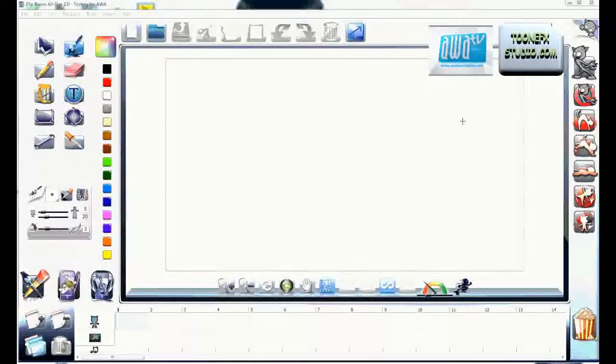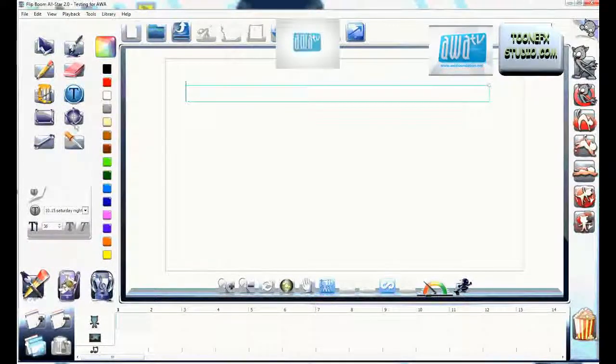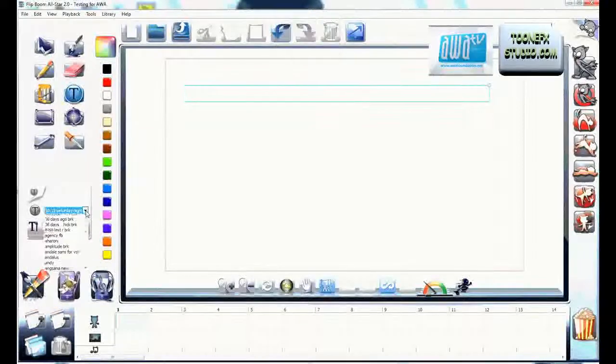And I'm going to first use this typing tool, and I'm going to just draw a line to start to use this tool. I'm going to look for something like a Comic Sans Serif, and I'm going to start typing.